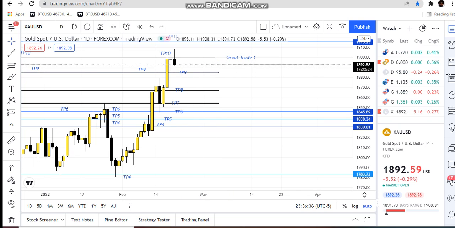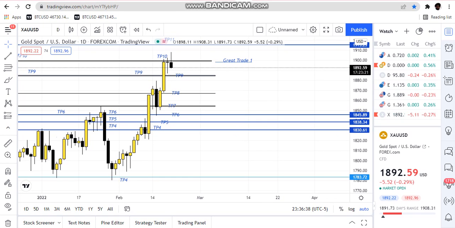You have to get the overall direction of the trend first on a higher time frame. Looking on the daily and the 4 hour will tell us the overall direction that the trend is going in, which is now a downtrend. All right, gang, we're now in a downtrend. On the daily and 4 hour, I just showed you we're in a downtrend. We could have gotten in for a great trade at 1898 as price is now at 1892.